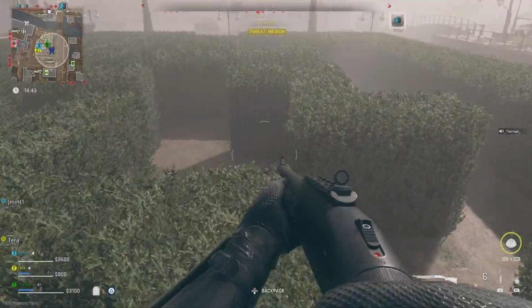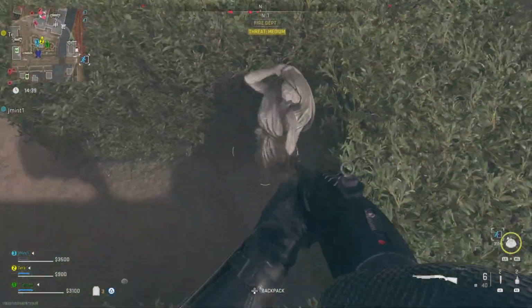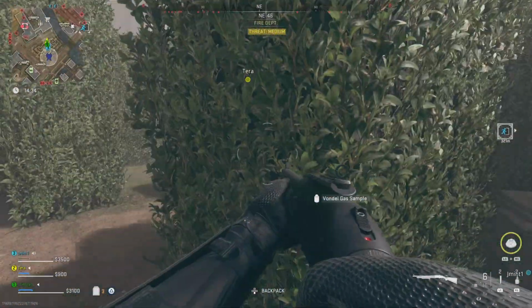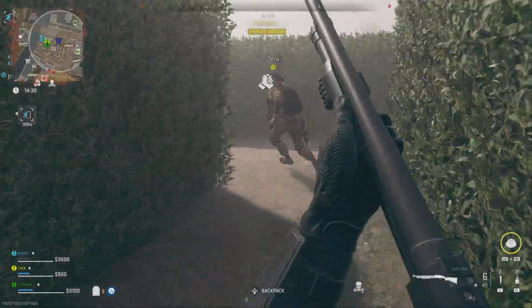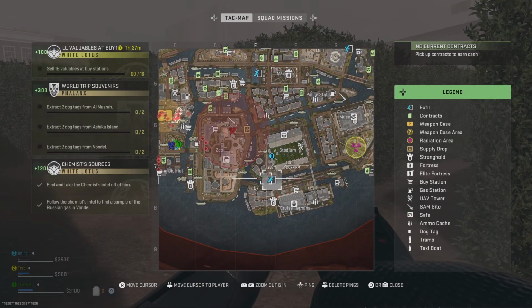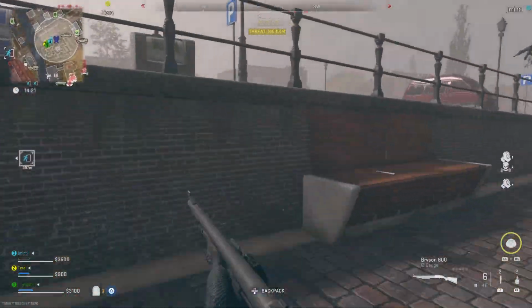Next to the statue? What? Yep. Here's a statue. Y'all wanna join up? Got it. Alright, out of here. The intel we extracted from the chemists was accurate. Forces in Vondel are moving the Russian gas. Ultra One, intel confirms Bullfrog is transporting a weapon case in the area. Location's marked on your attack map. You're clear to engage.